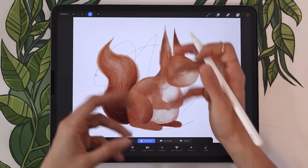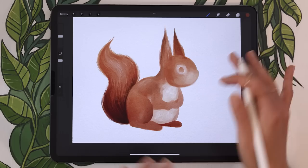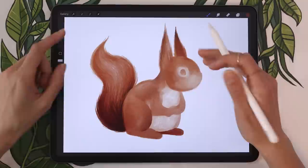Again, if you're working with my watercolor brushes, that's included in the brush. The brush does behave like that, so you don't have to repeat that step. Now I am going to repeat the step one more time to add some highlights on the top, kind of like I did here for the shadows.